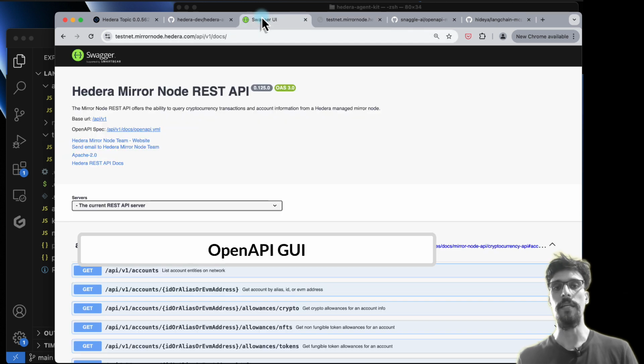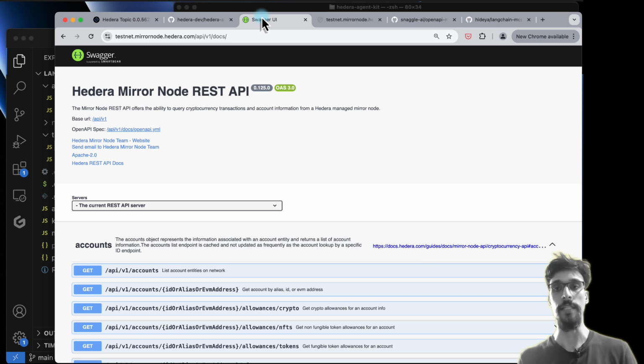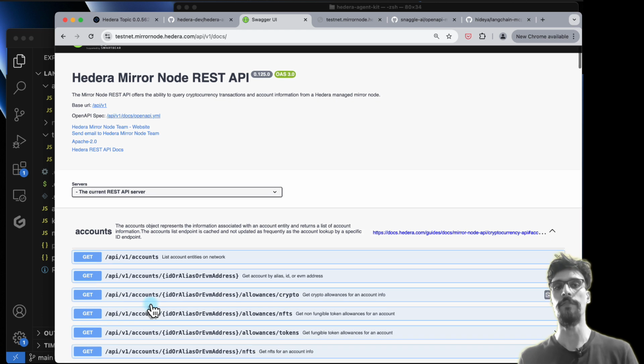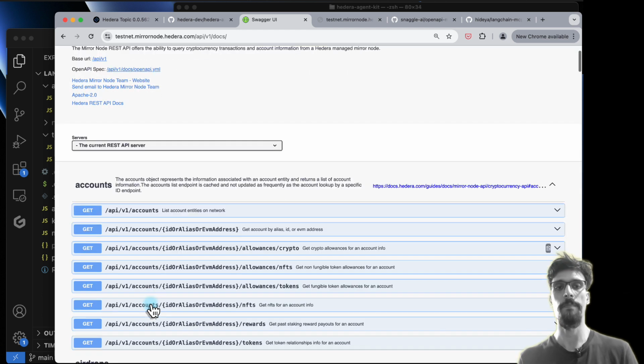This page is a graphical user interface rendering that is based on the OpenAPI definition in YAML, and it is also interactive. So this is useful for developers because you can use it as reference documentation to explore and learn about a particular API. Also, you can try out the APIs very easily without needing to write any custom code first, so you can just do that up front.